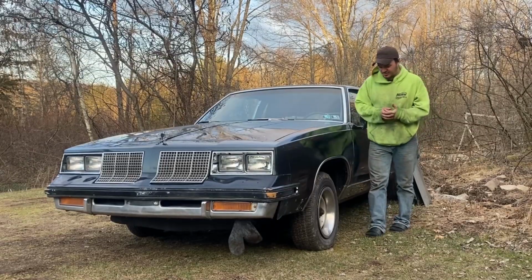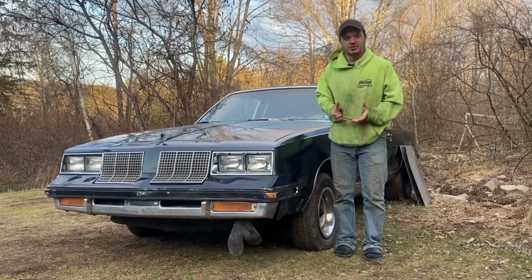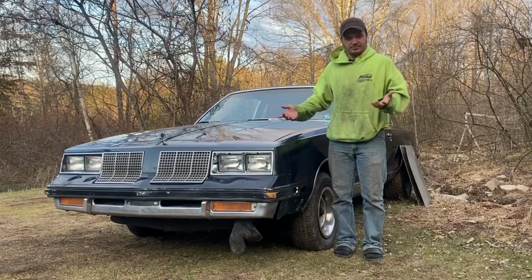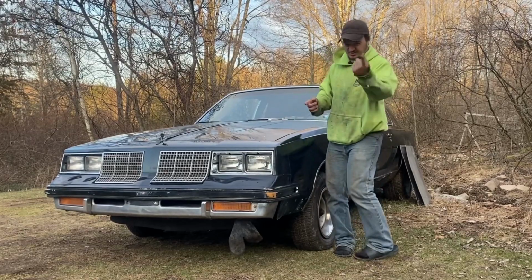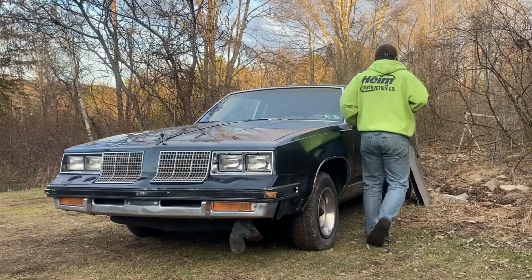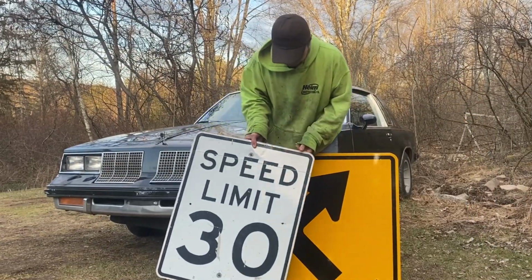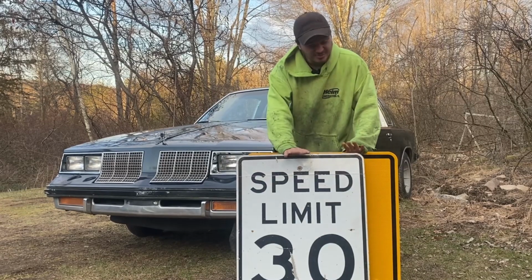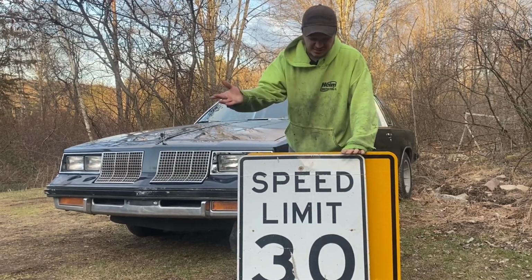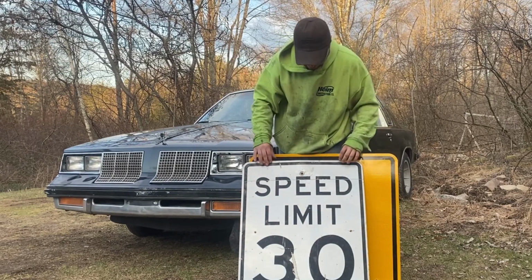Now that we know that we're going to do a bunch of work to the Cutlass, we have to decide on something that's a super, super important factor. There's no floors in this car, so I promised you a solution. Let me get them. Here's our solutions. The turn ahead sign, and then of course the speed limit sign. So one of these will probably be our floor pan. We're going to need at least two, so potentially throw them both in. Who knows? We'll find out.